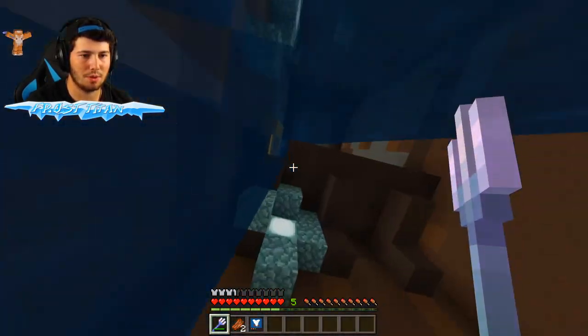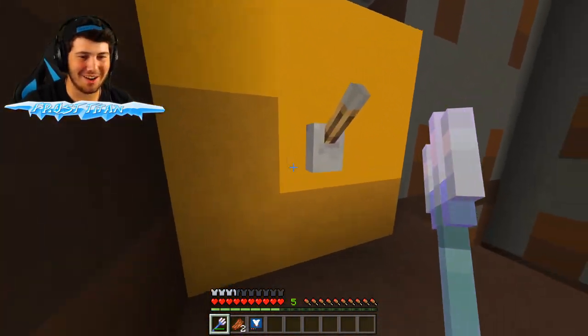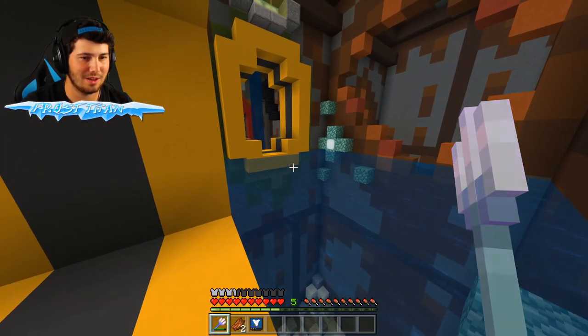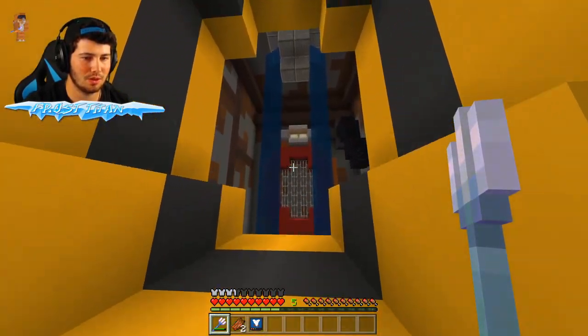I just hear water dripping and it's kind of scaring me because I feel like there's going to be something. Oh my god! You get shot really cool, man. I gotta use tridents more in Minecraft. That is sick. Wait a second. Is it this way?